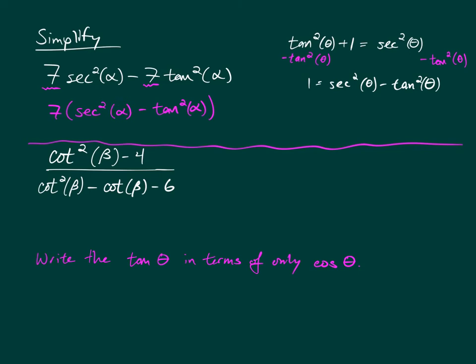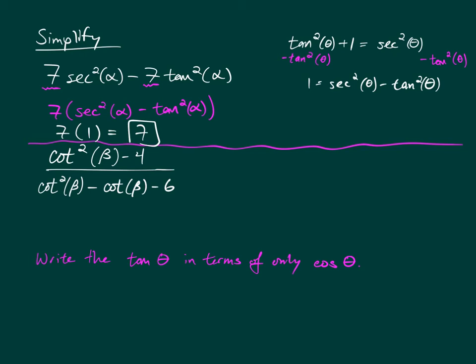And as long as what's inside this set of parentheses matches, so theta, and here it's alpha and alpha, secant squared of something minus tangent squared of that same thing equals 1. Now, I don't know about y'all, but this is probably the strangest way I've ever seen the number 1 written, but that's what this is equal to. Secant squared of an angle minus tangent squared of that same angle is 1, and that means our answer here is just 7.